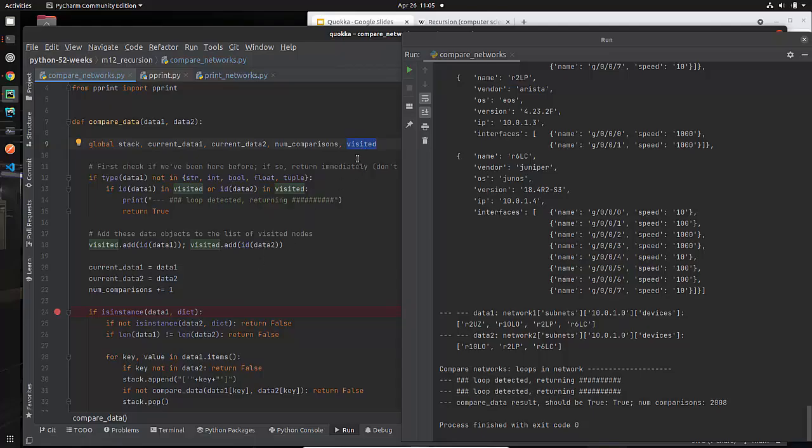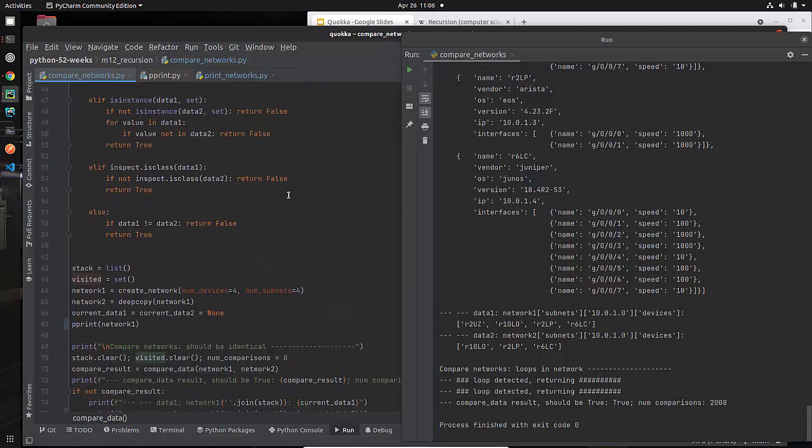Now this last item, this last global, is extremely important, because if we get this wrong, it will cause our program to blow up, or it can if the network that we're getting is not completely hierarchical but has a loop in it. So all of these things that we've just looked at are basically for making me able to print this stuff out nicely. This one here is critical. What it is is a set that we are creating. And in this set called visited, we are going to keep the identifiers, which are pointers to all of the objects that we have visited.